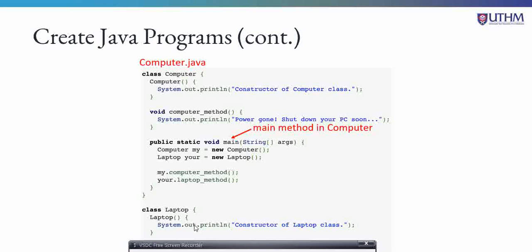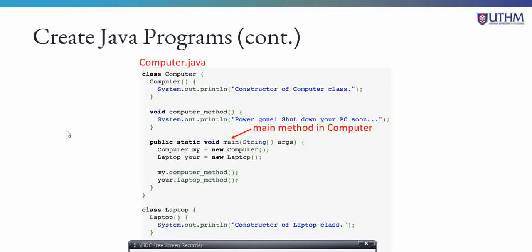So the file name should be named after the class that has the main method. In this case it is computer, so computer.java. Okay, understood.